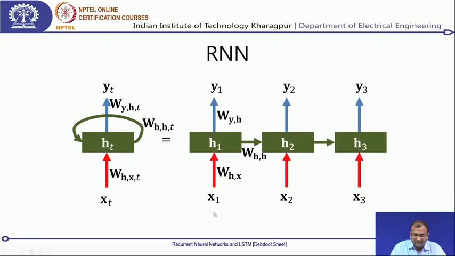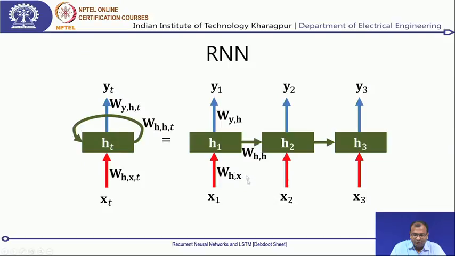Now, what will happen is that this state over here... So, what I said is that if x1 is H and x2 is E, then y2 is predicted as L. So, that would necessarily mean that you have some sort of a connection between these two hidden states as well, and that is this weight W h comma h, which is going to link it. So, you had this W h comma h of t, this is the weight which links it over there. And similarly, if you unroll it out, then this is what you would be getting.